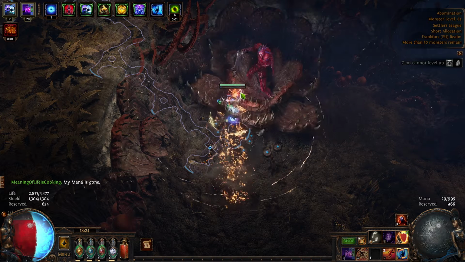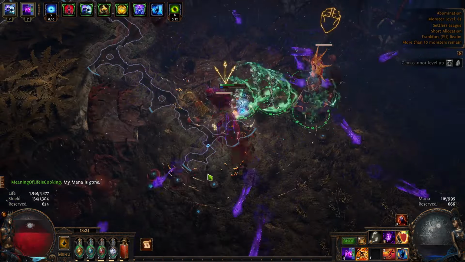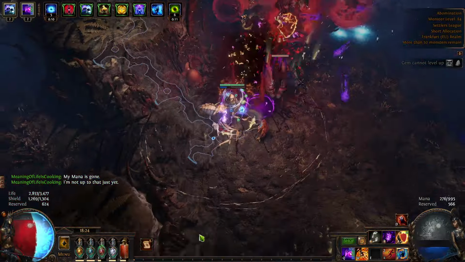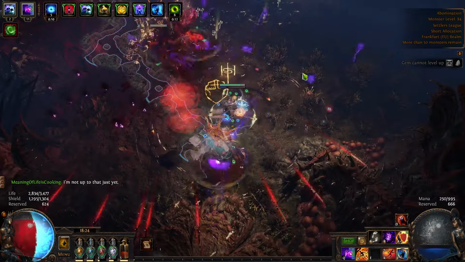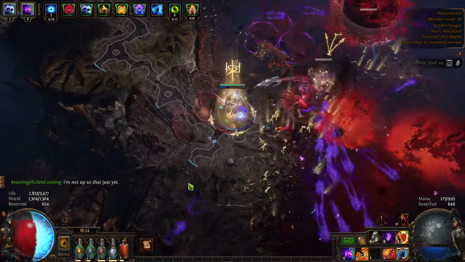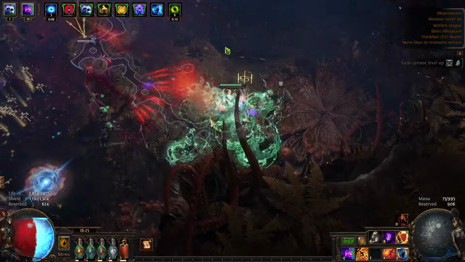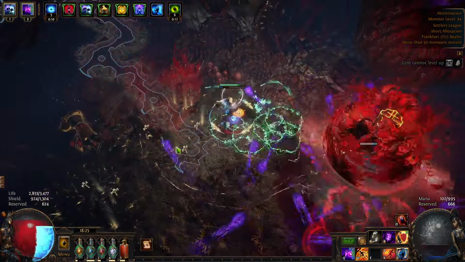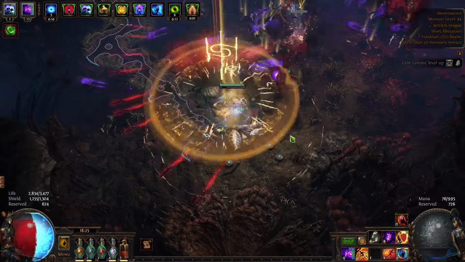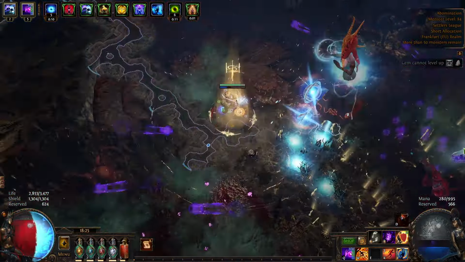My mana is gone. I also have endurance charges with Enduring Cry, but generally they tend to go away really fast because I have Immortal Call. But as you can see, we're regening, we're tanking. The projectiles are a bit slow, so when the boss moves, it's a little bit sad.